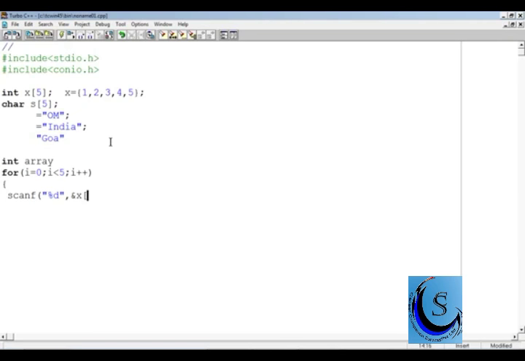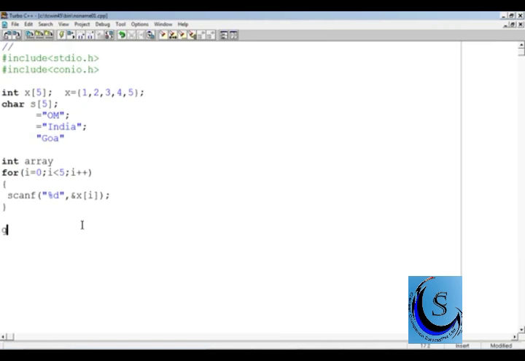Why? Because there is a rule to enter only the given number of elements. But in a string we don't have any such rule. You can enter from a single character till the given size. Therefore here you don't need a loop.